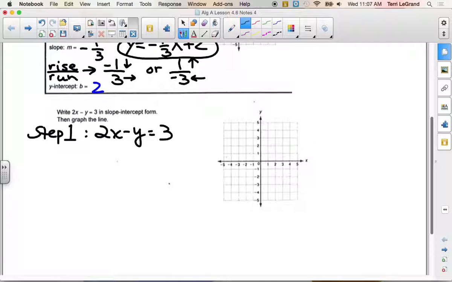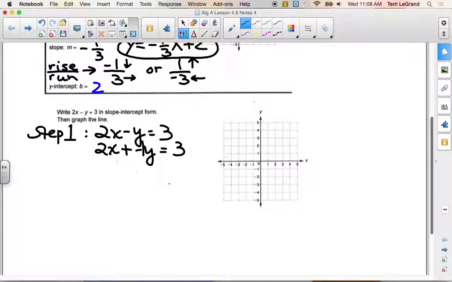Dakota, rename this equation for me, making it friendlier to work with. Changing it to addition. Changing the subtraction to add the opposite, so what would it look like? 2x plus negative y. Thank you. In fact, can we slip a 1 in there also, you guys? You can multiply by 1 and you don't change its value. So we can sneak that 1 in there.